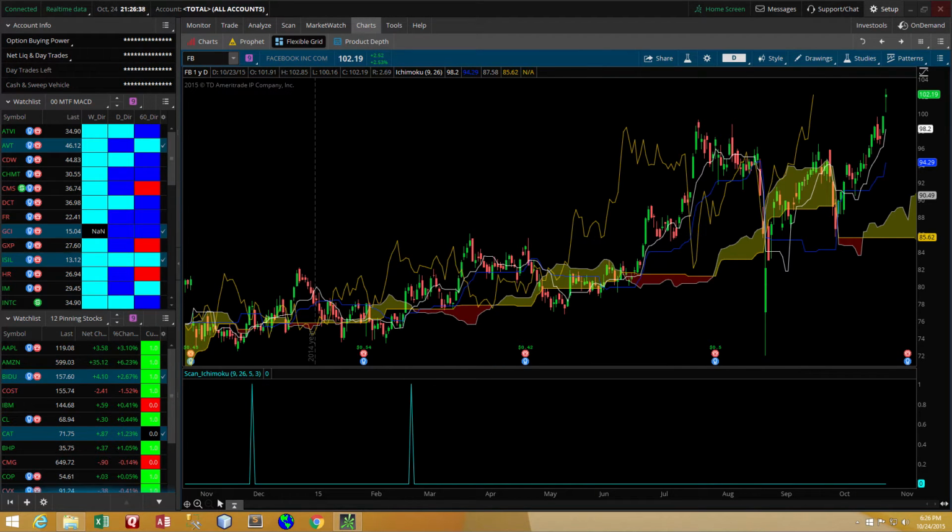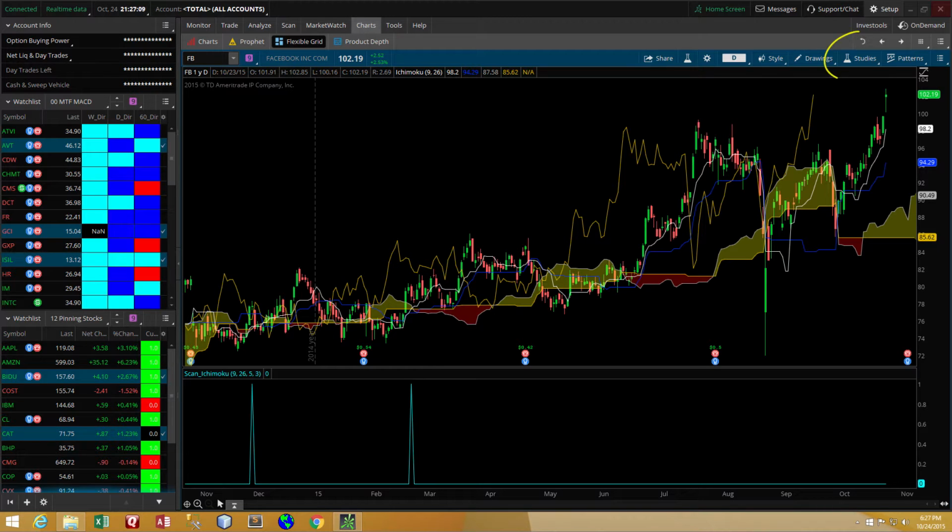Okay, so suffice it to say, however, I am basing the scan signals upon the teachings of Hubert Senters, who actually is a professional trader, and he has his own disclaimer. As you watch those videos, you get a good feel for how he interprets the Ichimoku, and then you will be able to understand the scans that I've built in here, and you'll be able to put it all together and understand what they're doing.